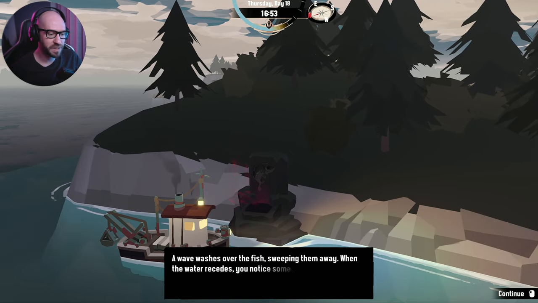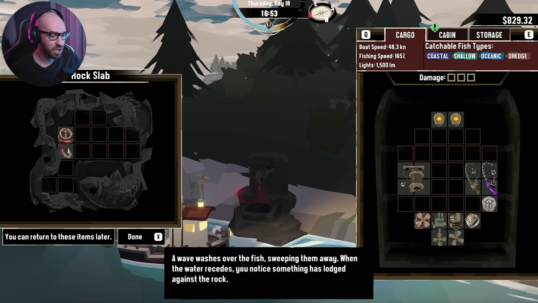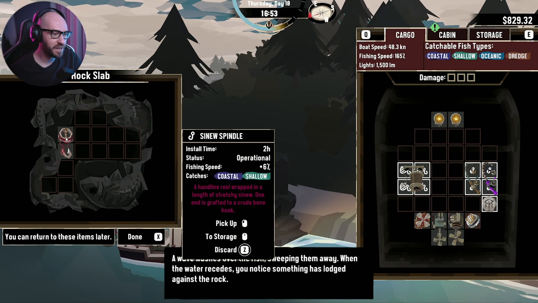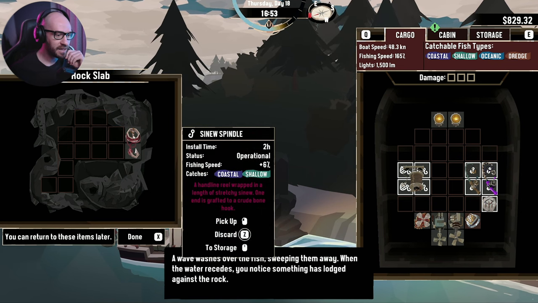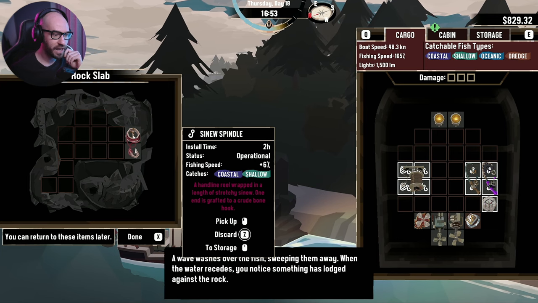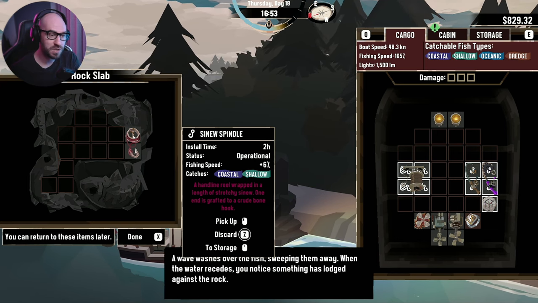A wave washes over the fish, sweeping them away. When water recedes, you notice something has lodged against rock. What? No way. I just got myself a fishing device. What? What is this? A headline reel wrapped in a length of stretch sinew. One end is grafted to a crude bone hook. So this is good for coastal and shallow.